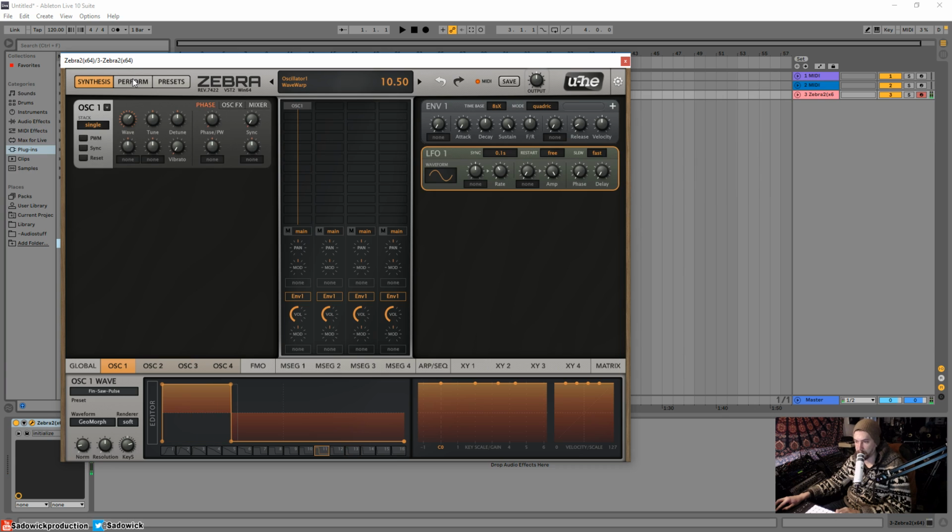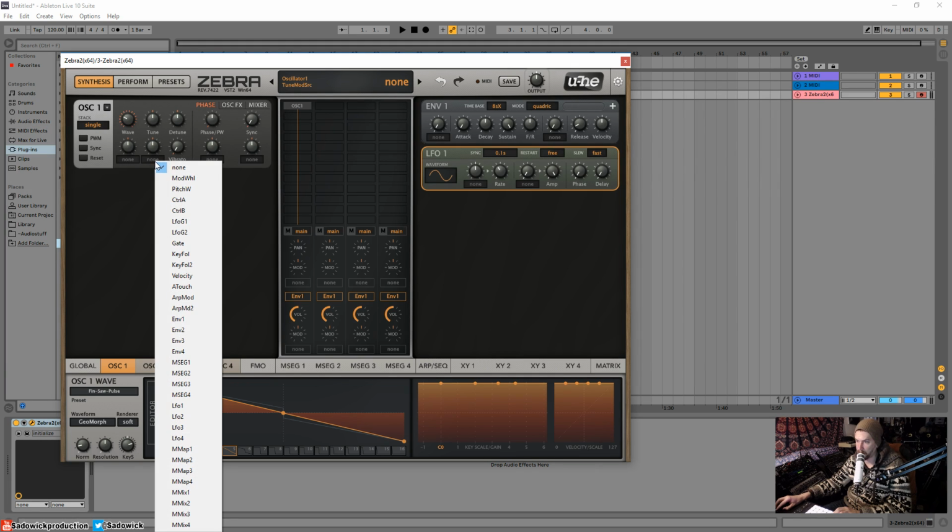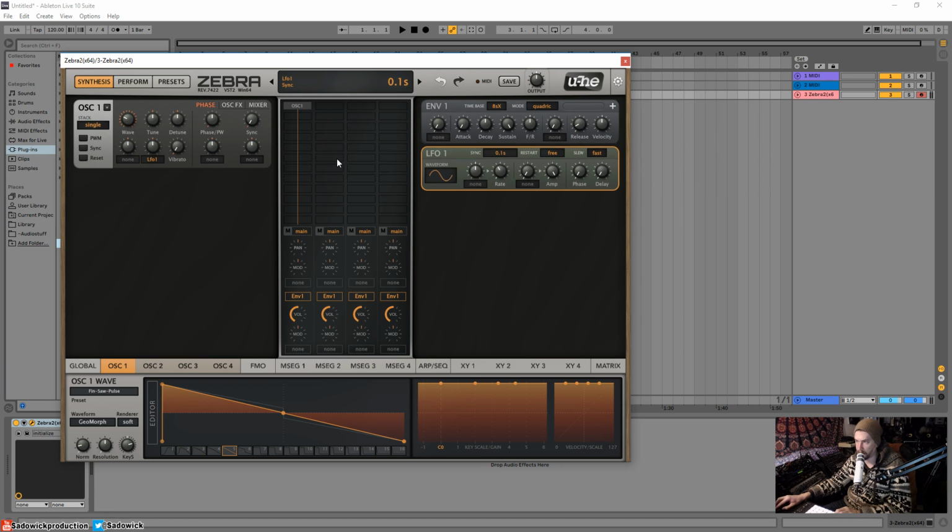So we got pulse, and then square, and then like a bendy triangle saw thing, and then here's saw.